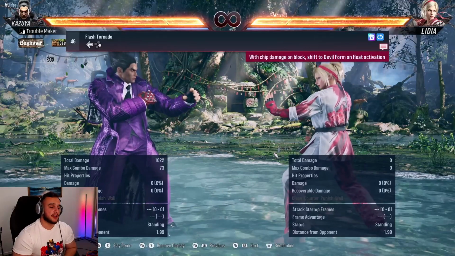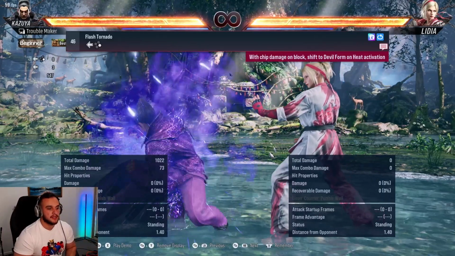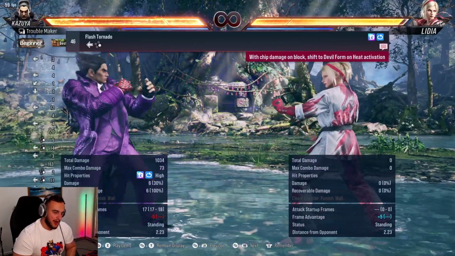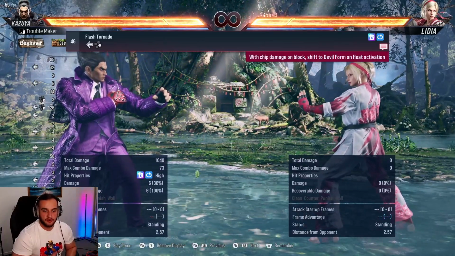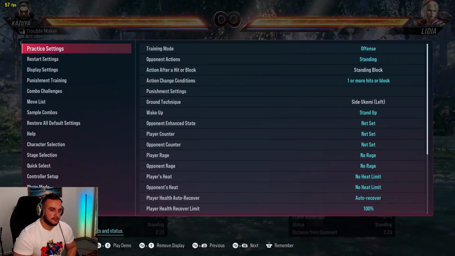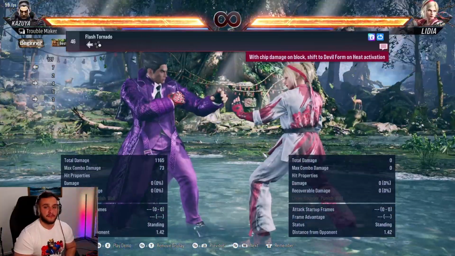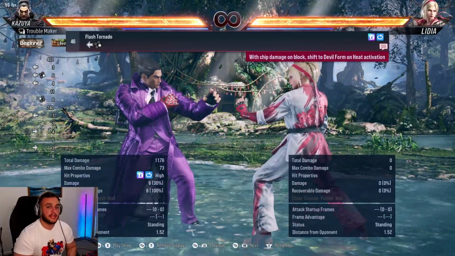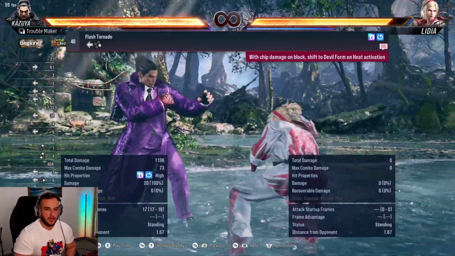The next move we're going to cover today is Kazuya's back 4, otherwise known as Flash Tornado. This is one of Kazuya's heat engagers. It is a homing high right kick, so it will completely track your opponent stepping in any direction. And it, of course, on regular hit, will put you into heat as a heat engager. Apart from it being a heat engager, it does also do some chip damage on block. And once you're already in heat, it actually becomes a full combo starter.